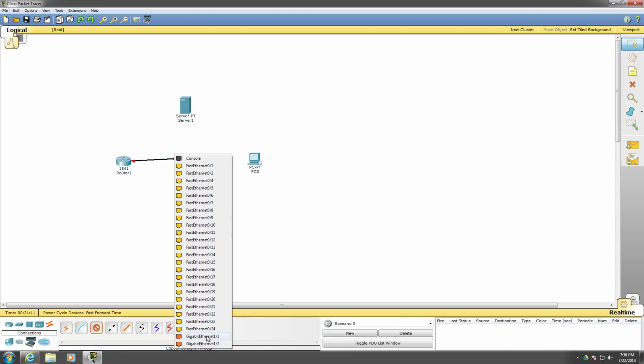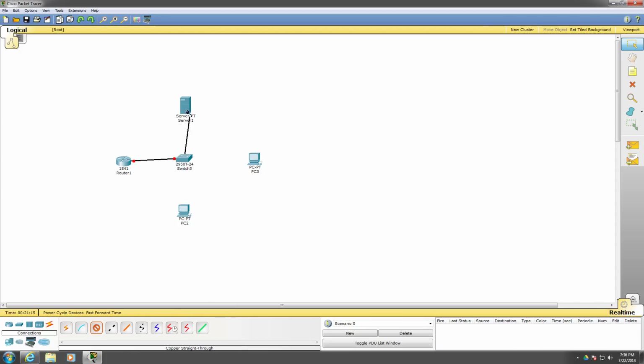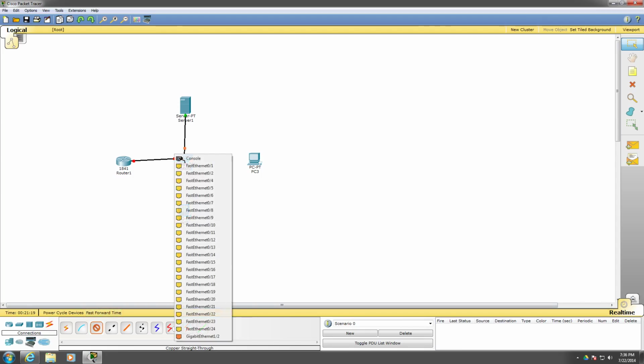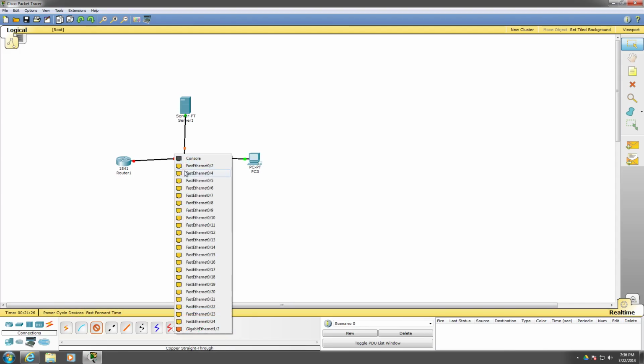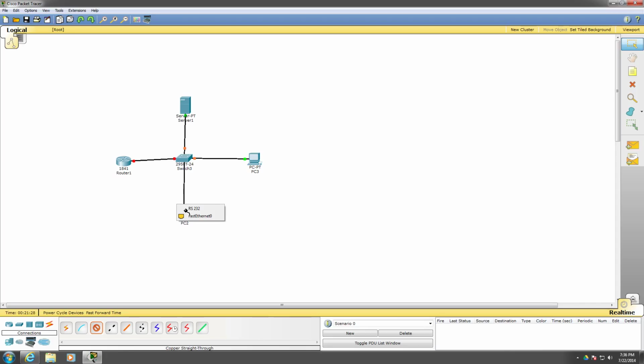In this one, we only have gigabit 1/1, but that'll be okay. Once we have physical connectivity, that seems to be about it.